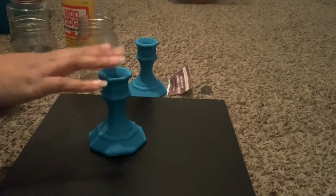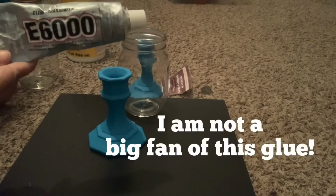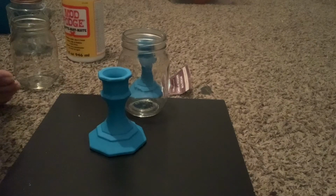Okay, so I'm back. I'm actually getting tired of this, guys, so I decided against the Mod Podge on the bottom parts. I did it on the tops, and those are actually drying. It just takes a longer process, and I don't feel like I need it for the bottom of this because this is about to be adhered to this. So I'm going to take this E6000 glue, and I'm going to put it around the rim of this, and then I'm going to glue that, and we have to let it dry before we can move on to the next phase of anything.